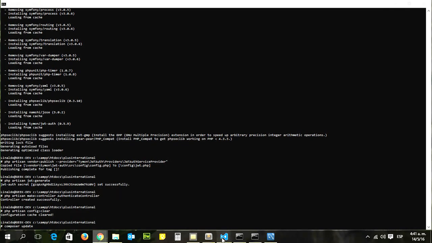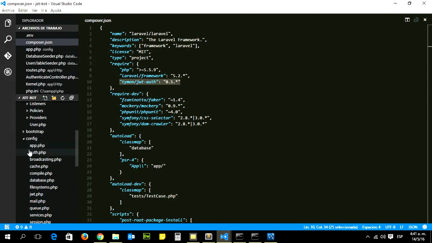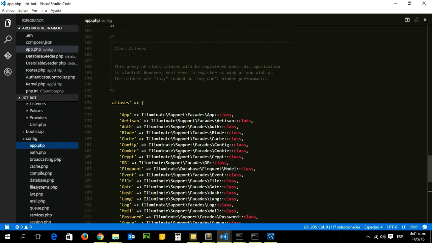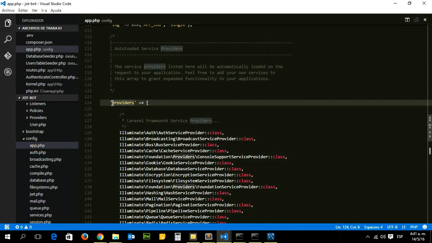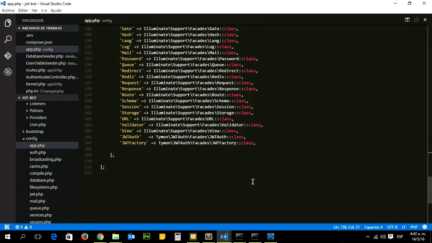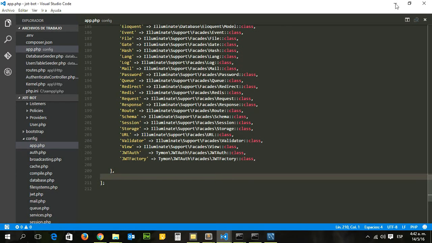To continue, open the config folder from your project and look for the file app.php. Once you open it, first locate the providers section, and add this piece of code in order to load it in your project as a provider. Then, right above in your file, add the two other lines that you can see here, the ones that are highlighted. As soon as you did, you can save the file.